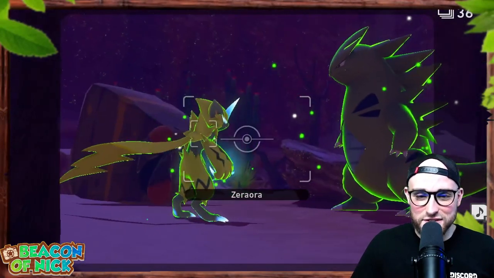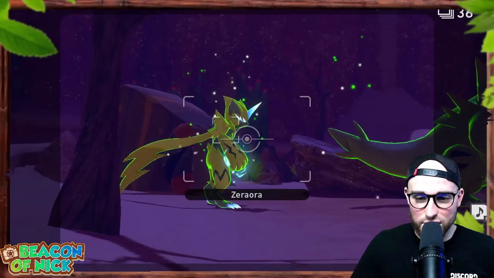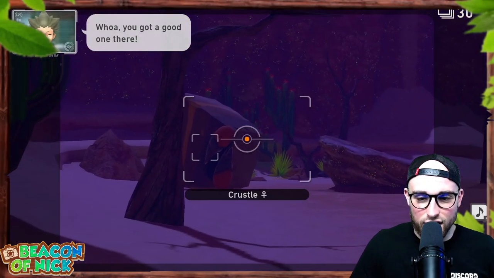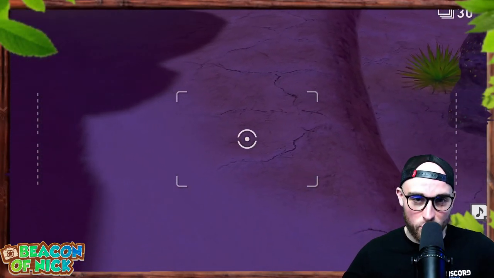And at this point, I do believe that Zeraora will run towards us, and he'll run away. So they basically just disengage the conflict. They fought just so that Krustle could be flipped over, and now he's just kind of hiding. I hope that helped anybody figure out how to get the 4-star Zeraora photo.